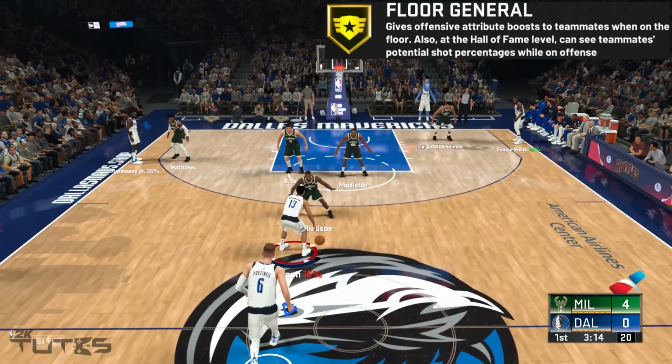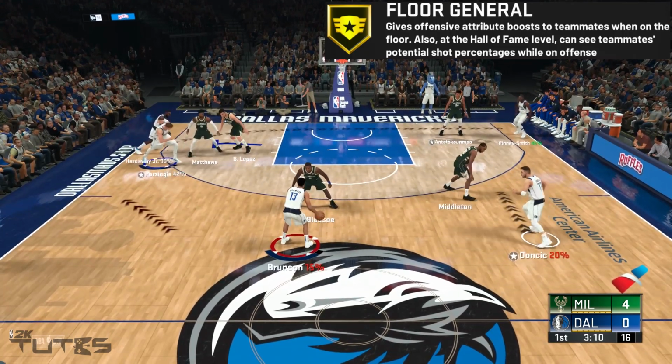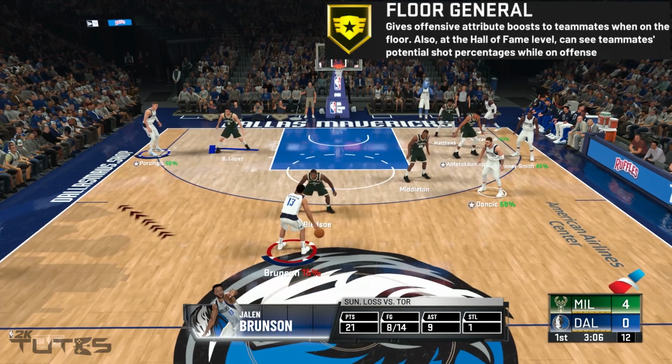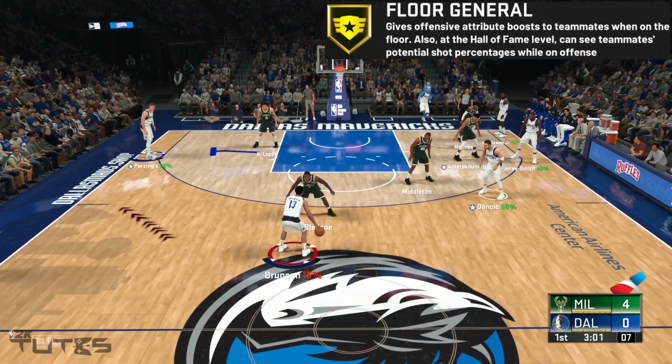Let's start with the badge description. It gives an offensive attributes boost to teammates when on the floor. Also, at the Hall of Fame level, you can see teammates' potential shot percentage while on offense. So it's pretty clear that it boosts your teammates, but the question is, by how much and when?